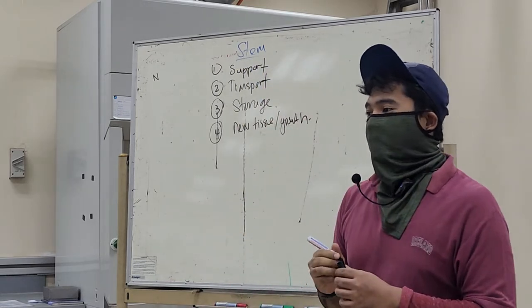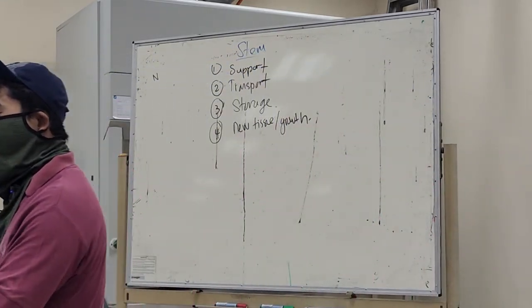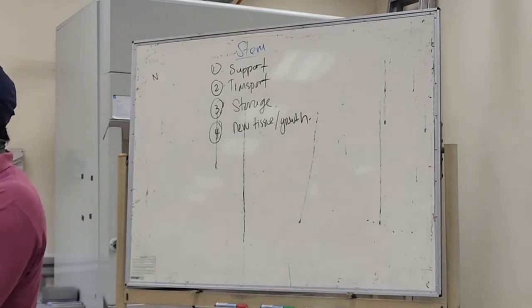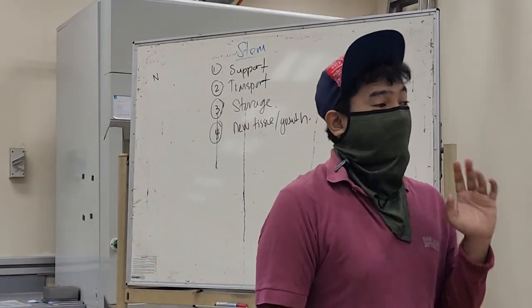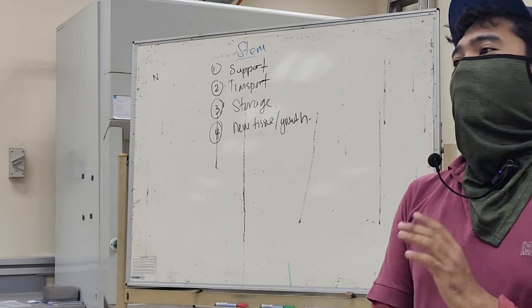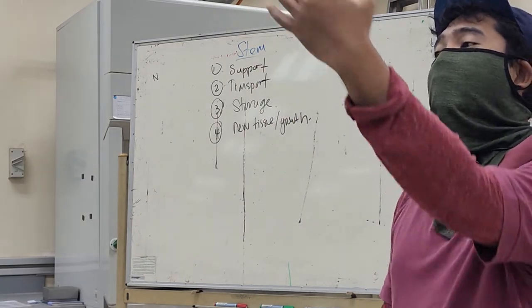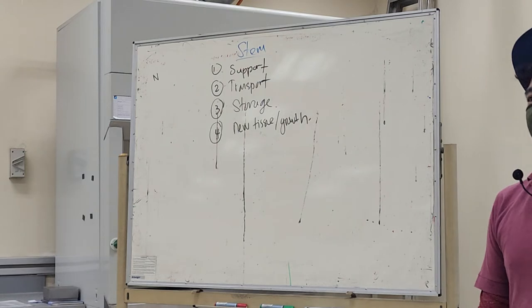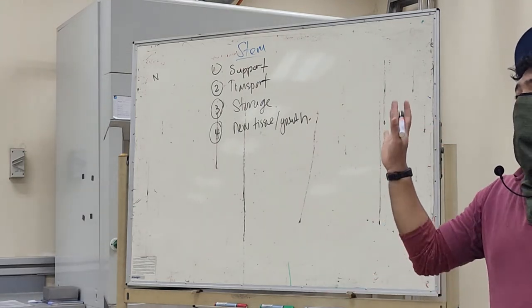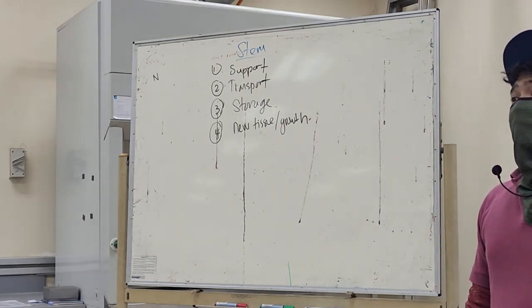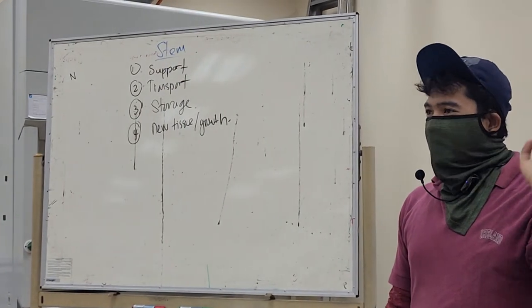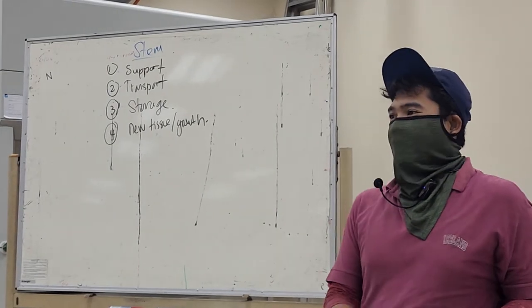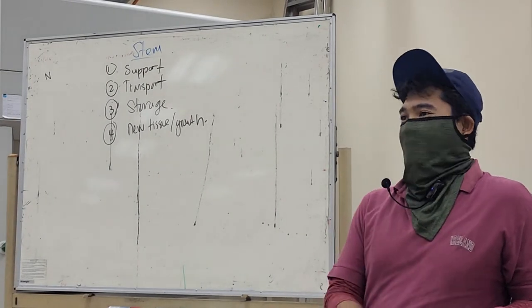Okay, support, because you can think of the stem like your skeleton. It provides the main framework for the plant body. That is why when you look at the plant, even though it is from far away, you can tell, you're not mistaken it for other species. When you look at the plant, for example, the coconut tree by the beach, is it easily mistaken for a banana tree? Is it banana tree or banana plant?